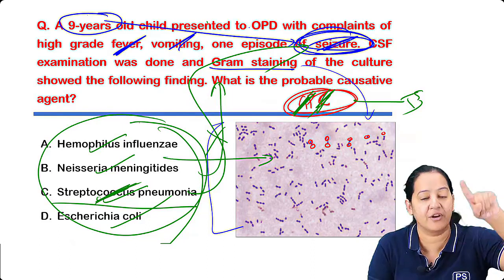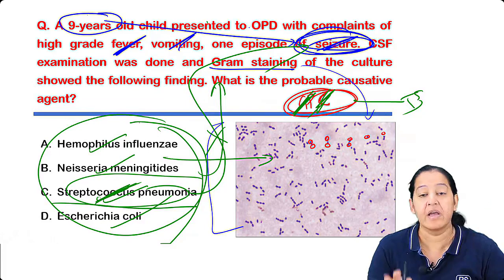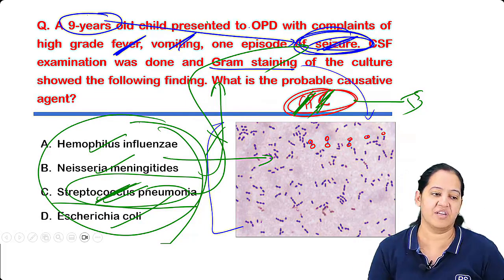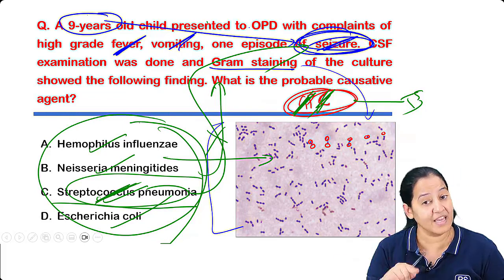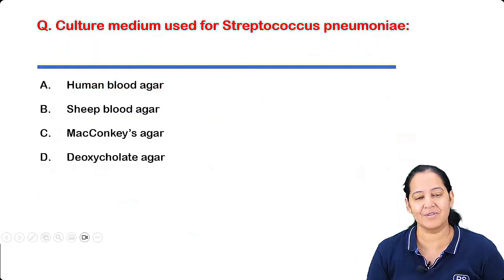But among them, the remaining three are gram negative. Only one is gram positive. The remaining three will be in red color. Only one is violet. That is the approach. Say yes if you got it. They all can cause meningitis. Meningitis is not the big point. The big point is that it is violet color. Remaining three are red color. Got my point? So that is the thing. Got it? So coming on to the next question.